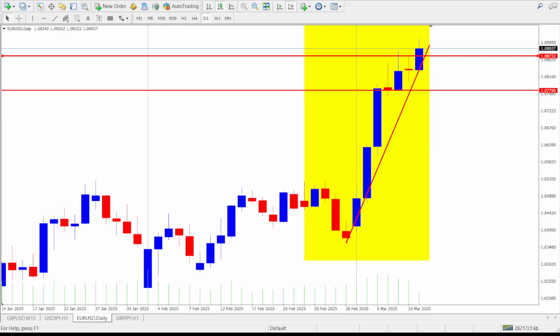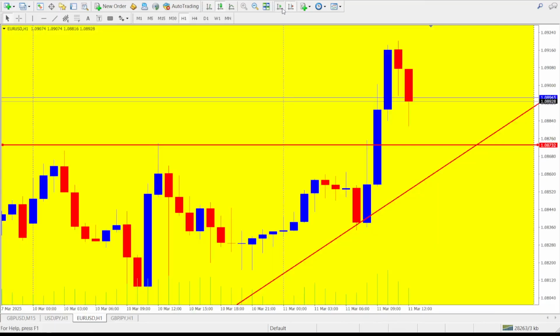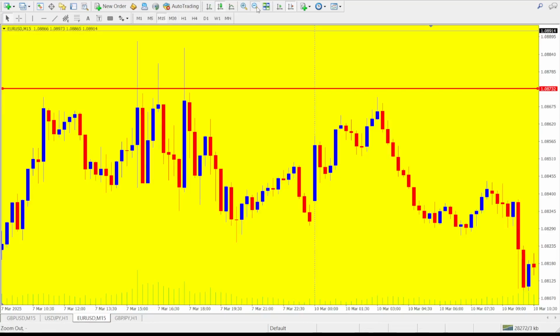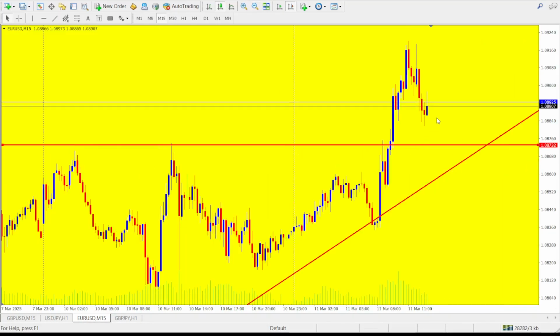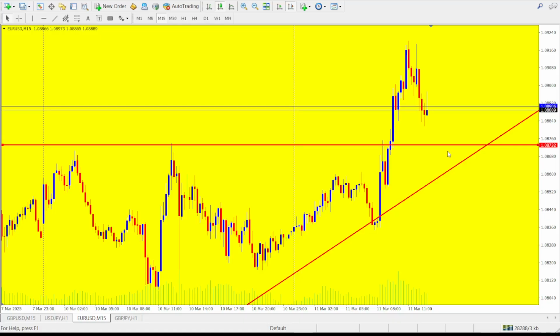And that is how you can use multi-time frame analysis to take your trading to the next level. Now, to recap, start by analyzing the long-term trend on higher time frames. Then use the medium time frame to confirm the trend. Then you can zoom into the lower time frame for precise entries and exits. This strategy helps you make more informed decisions, filter out noise, and increase the likelihood of trading success.